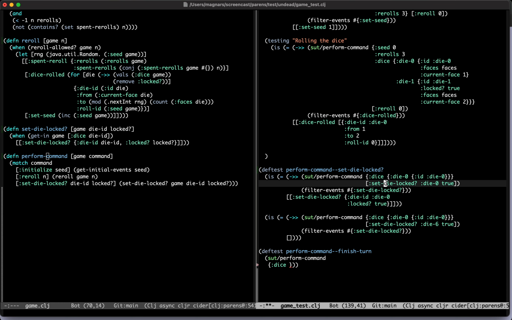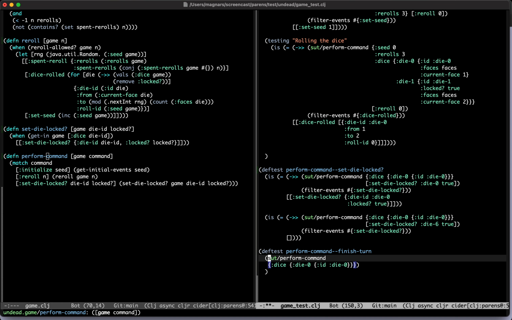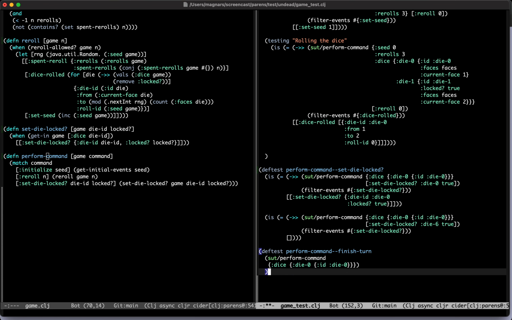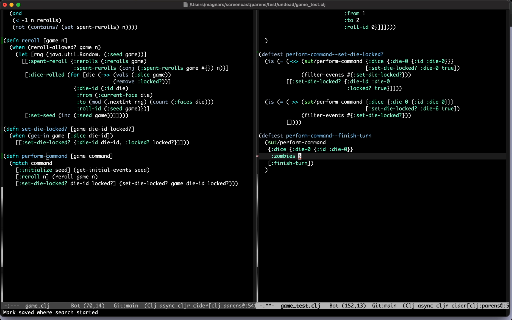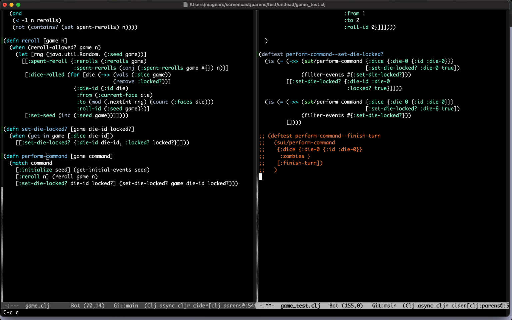So we just write it out naively now, but I think we're going to need to filter some stuff in. Definitely. Right now, I'm just calling it. So here you have this. Is that finish turn? So we need some zombies in the game, otherwise nothing will happen. And what does that look like? We haven't tested it. Oh, we don't actually save the zombies. There are no zombies in the game currently. So let's fix that first then.